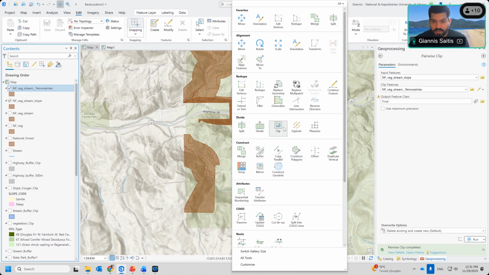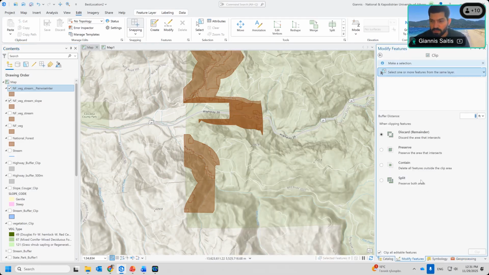And there is also here the clip tool in the divide section, which is now different. So in here, you select from the two different elements which should be discarded or preserved, okay?